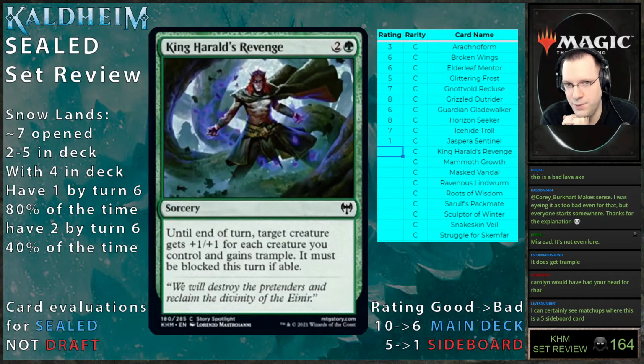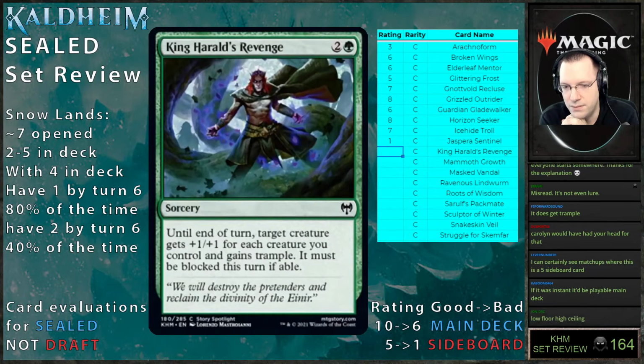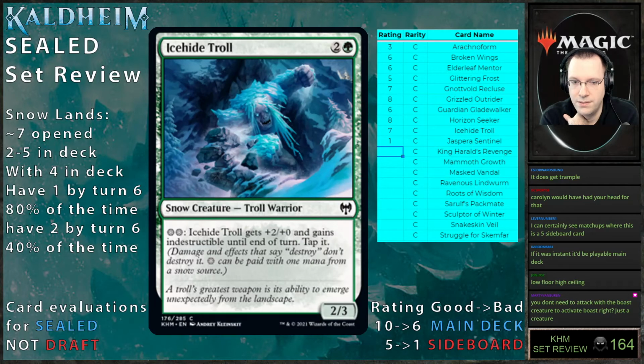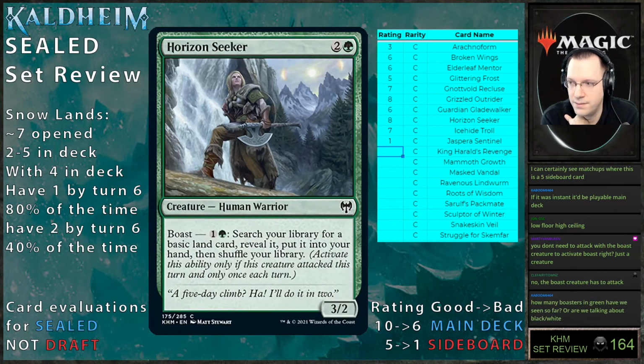I think it's perfectly reasonable for you to have 2 creatures and your opponent has 2 creatures and you play this on your creature and you attack with both your dudes and you boast, right? You're going to play a 3-drop into a 4-drop. Your opponent plays a 3-drop into a 4-drop and you play King Harald's Revenge and you pay 2 mana for your boast effect. And I think that is going to be the most common usage of this card. And that's pretty good. You don't need to attack with the Boast creature to activate Boast. It says, activate this ability only if this creature attacked this turn.